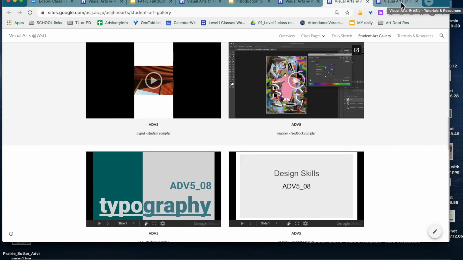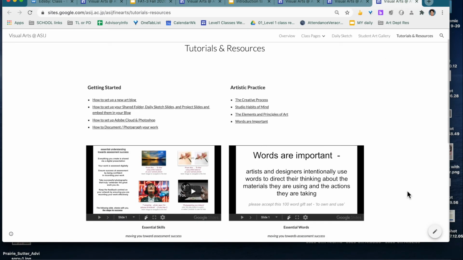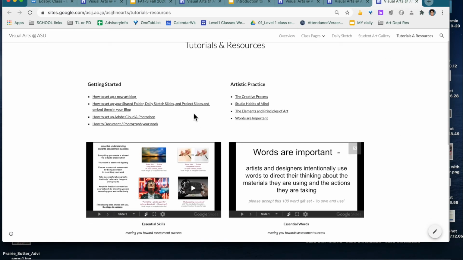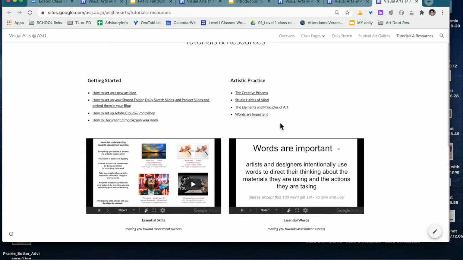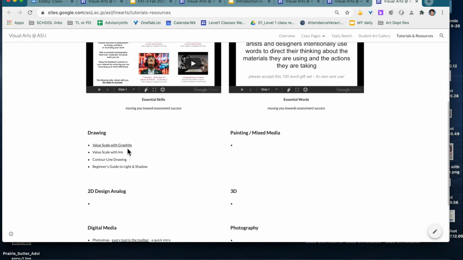And last but not least, we have the tutorials and resources where, again, we're linking in case a student needs to brush up on a particular skill set or concept, and again, as we build the resources, they'll be populated here. But they can go in and reach the same video screencast and video resources that are in the other sections without needing to go all the way through the course to the assignment to the video.